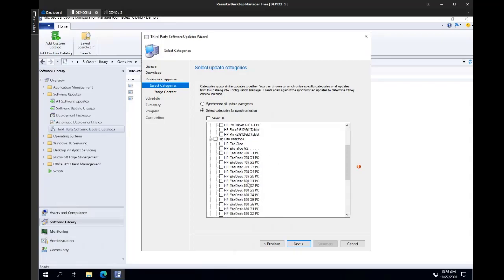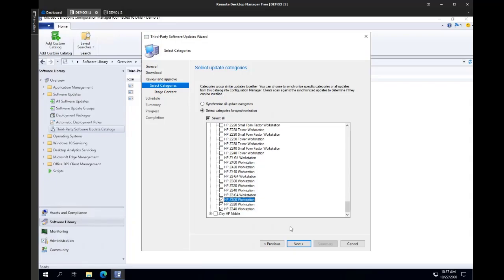So we can go in and see the models that we have. So let's say we have, I don't know anything about HP model lines. I've always done Dell, so I don't know which one of these is the newest, but I'm going to go ahead and do the Z line. I know the Z line's cool. And we'll do a few of these. Was HP the one that had a backpack model? Yeah, they had the VR backpack, but I'm not sure if that's got a driver cab for it. I'm just going to select these three for now.